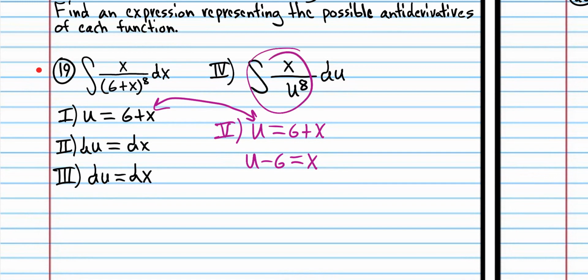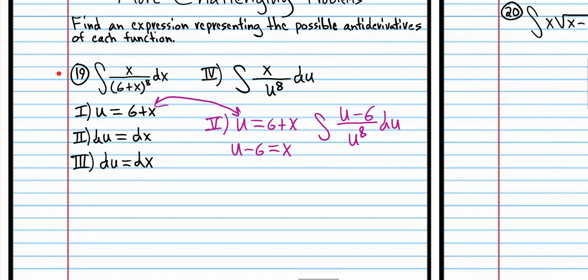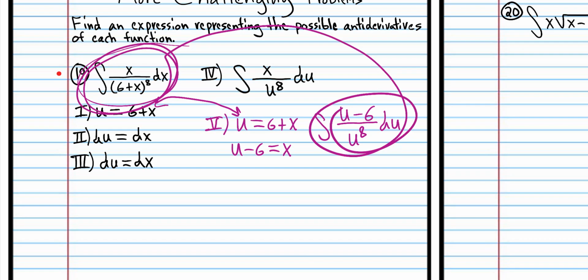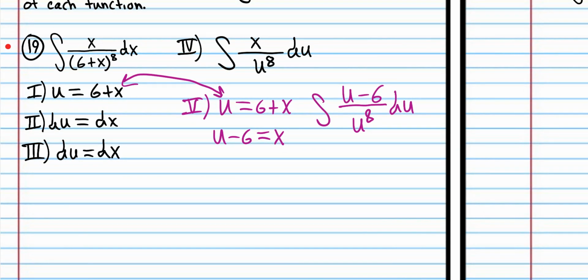Well, now I'm going to do step 5, but I'm going to replace x. So we already have u to the 8th in the denominator, and we have du, right? But I'm going to replace x with u minus 6. So now, instead of this integral up here, we have this integral. So the question is, how did that help us? And a lot of students would say it didn't help us at all. But actually, it did. Believe it or not, we really cannot integrate this yellow expression over here very easily.